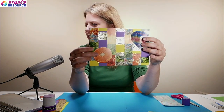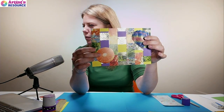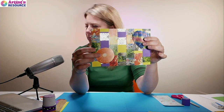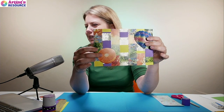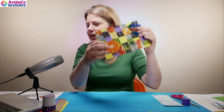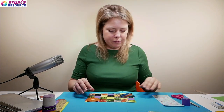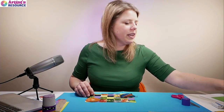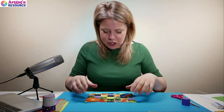Do you like both? Well, let's have a look at the votes. So we've got orange, balloon, both. Okay, we need someone to make a decider. We've got a stalemate. We can't have a stalemate. Right, I'll tell you what I'm going to do. I'm not going to do the birds because I did the birds on the other one. And I'm kind of over the birds. I love birds. Don't get me wrong. I absolutely love them. But just want to do something different.